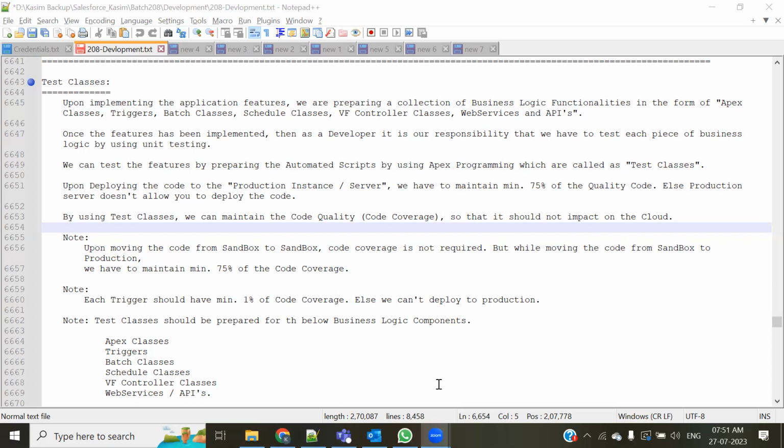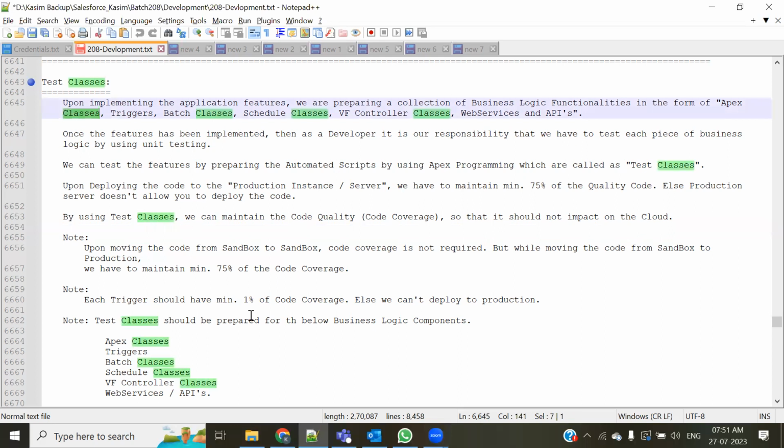But for all coding things, like you studied how to write Apex classes, triggers, batch classes, schedulable classes, a normal class having a future method inside. You are also going to learn web services and APIs, application program interfaces.